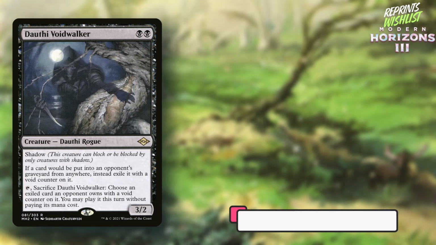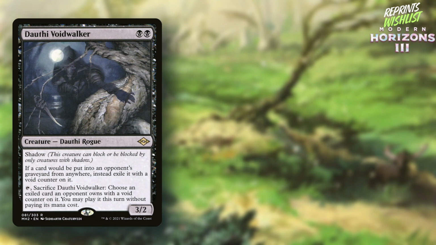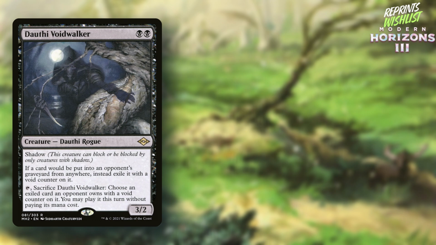Dauthi Voidwalker is a really, really good card. Again, I feel like I keep saying this is kind of the theme of the video. Of course, I want reprints of cards that are good. It's not the most expensive card in the world. It's about $12.50, give or take, right now, and it was only in Modern Horizons 2, so it doesn't have a ton of reprints at all, other than I think it was a store championship promo, but that was a limited quantity and is also quite expensive. So the card itself, really good.